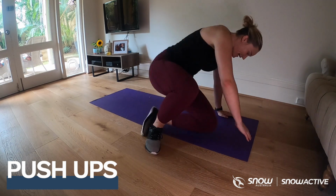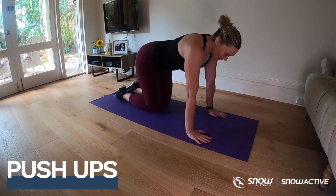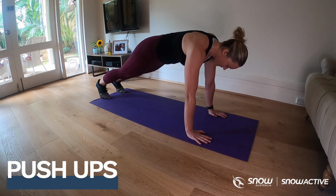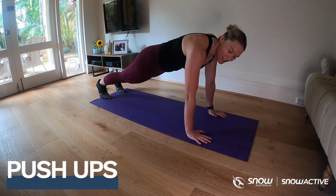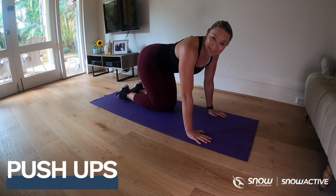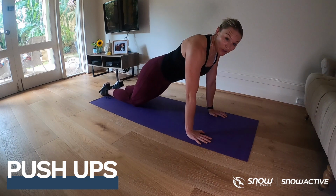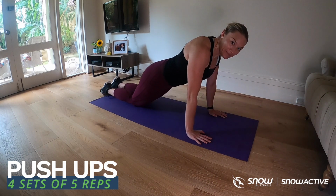So we're going to come to our hands and knees and get set up for that. Hands roughly shoulder width apart underneath your shoulders. We're going to then go onto the toes. To do a push-up, we bend at the elbows, we lower ourselves down to the ground, then we push through our hands and lift ourselves back up. There we go. If you need to make this exercise a little bit easier, that's 100% okay. You just go to your knees. Same thing, bend at the elbows and up.